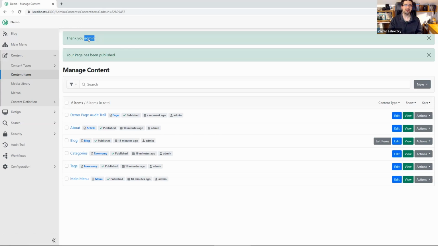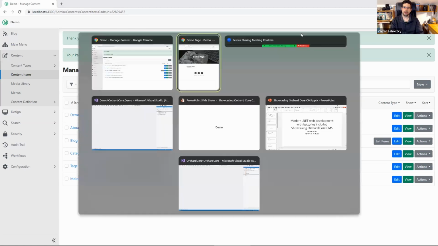But workflows is very nice if you want to have all of these things in a user configurable way, which is especially useful for emails when you send out custom emails, because the email templates are things that you want your users, your admin users, to be able to edit. There's a lot more features in Orchard, but I don't want to go into each of these. Instead, let's take a look at the code a little bit. Let me go back to Visual Studio.